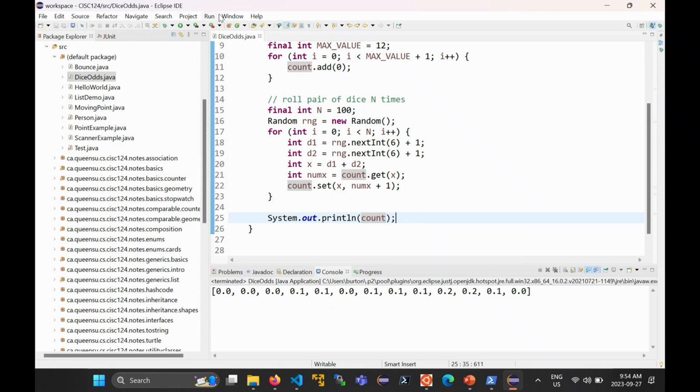But you can print a list. So we rolled the dice 100 times, and we see that we get 0 zeros, 0 ones, 3 twos, and so on. If you want the odds, take the count and divide each value by the number of times you rolled it. And we'll print it out in a slightly nicer way.